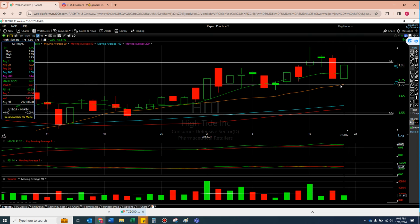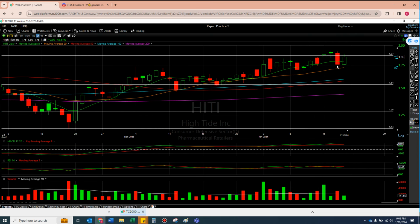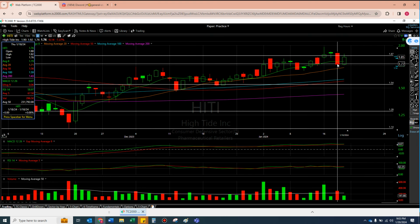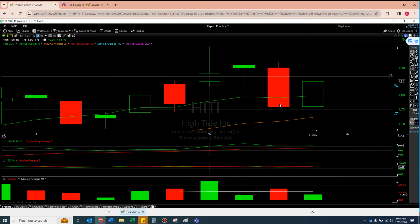If I was to lose this line, oh yeah, game over, right? So that's a bad day. I'm not pretending it's not a bad day. You can see in the box over there, the close, the top green number 176, is the same as the low, the third number right there, 176. I hate that. No little wick on the bottom the entire day. They were selling till the end. Horrible day. I'm not pretending it wasn't, right?